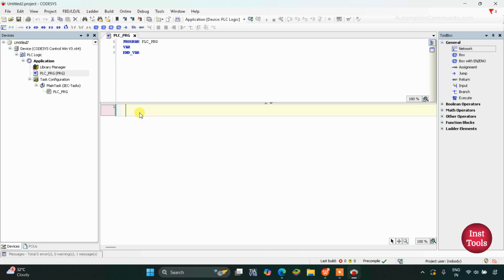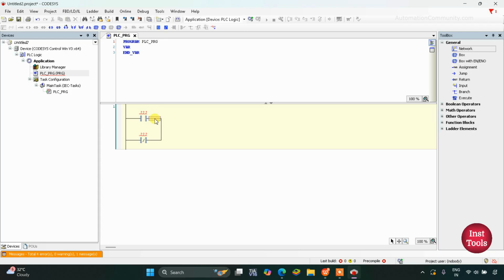So firstly, we will be using both normally open contacts as well as normally closed contacts for the output. So firstly, we will insert a normally open contact, and then we will insert a negated contact here but in parallel.